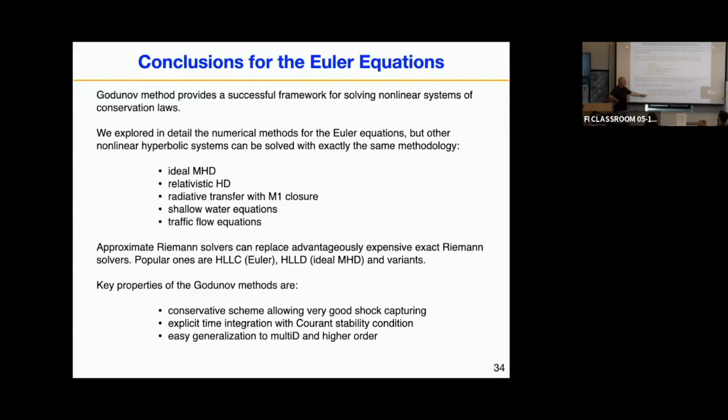And it's also quite easy to generalize to multiple dimensions. Right? So the technique, the methodology can be applied to multiple dimensions. So let me, in the last 4 minutes, let me flash you some.